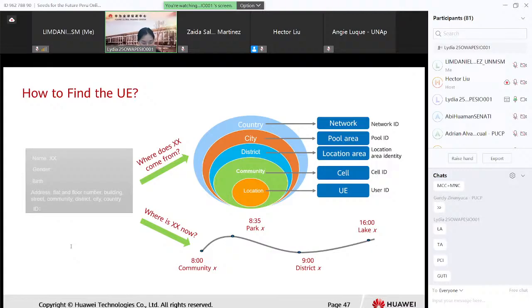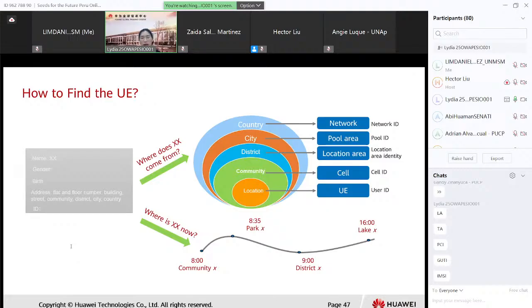So after the UE performs the deregistration with the core network, it does not use the GUTI. We also have the IMSI. You know the IMSI, right? The IMSI is the globally unique ID of the UE. It's like our ID card. But the GUTI is allocated by the AMF. So according to these different identifiers, the radio network can know where the UE is.